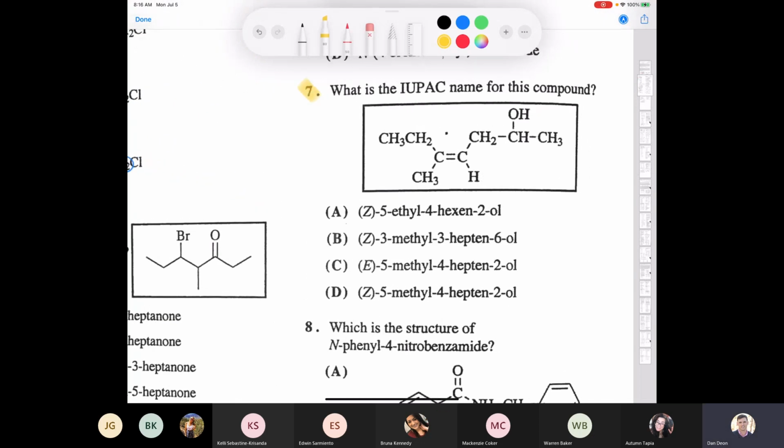Question 7. In organic chemistry, at least for non-majors, we don't look at an abundance of bifunctional compounds, meaning compounds with two functional groups. This one has an alkene and an alcohol in it. I just want to show you quickly how you would name a compound like this. I don't think I have a bifunctional compound on your final exam, but I want to show you how you can apply all the knowledge that you have to solve a problem that might be a little more challenging.